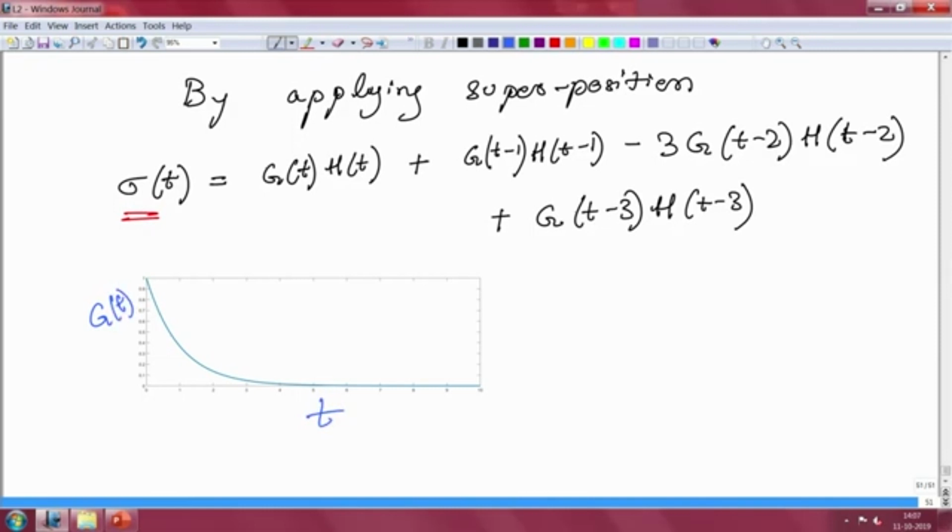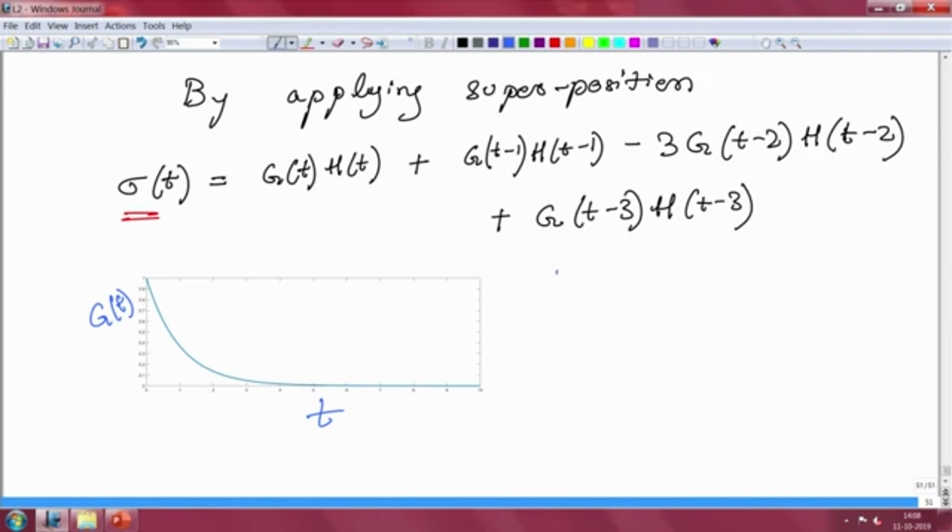I have taken a value of G naught equal to 1 and I believe lambda was also 1. So, this is a particular case of this problem, and this is plotted in MATLAB. This is an exponentially decaying function. As you can see, I have not plotted the t less than 0 part because this is trivially going to be equal to 0. So, if somebody gives you this, then what do you do? Then what you can do is compute.